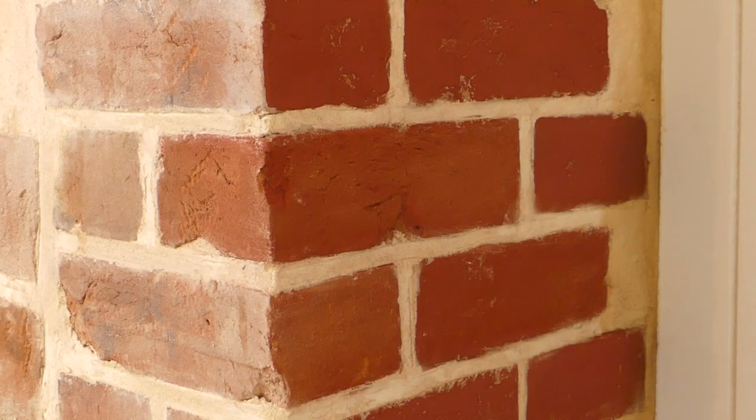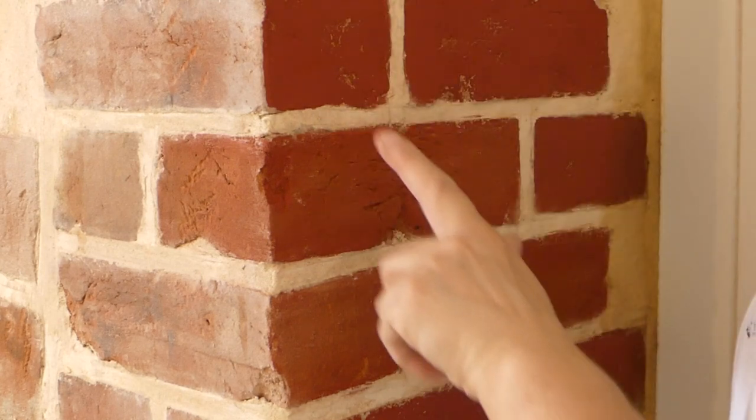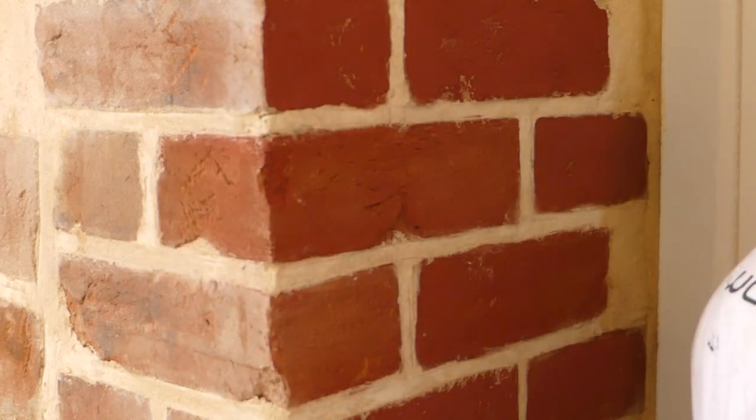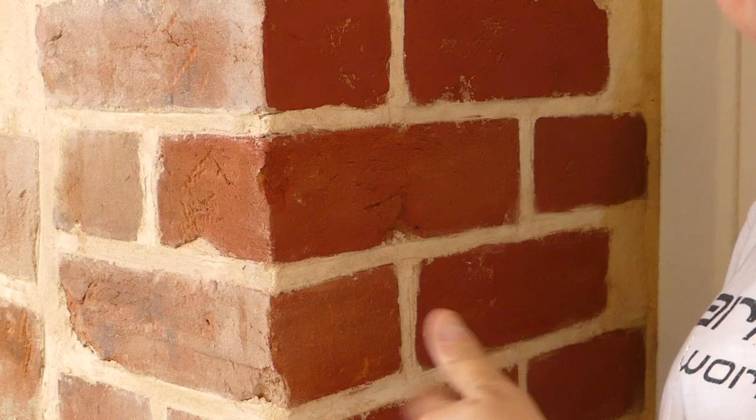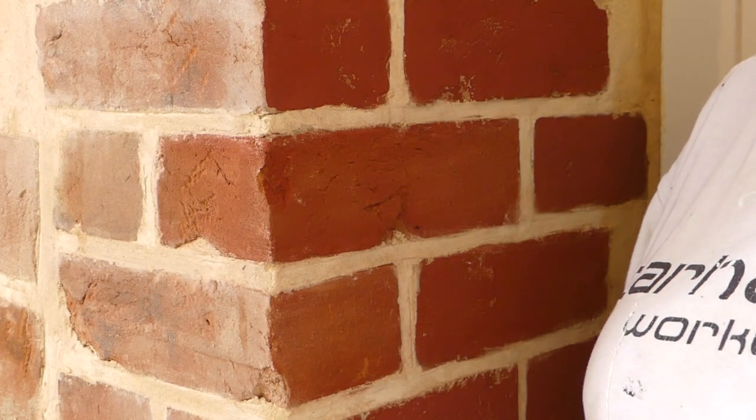Once I'm finished and happy with it, then I'll go ahead and seal it all up so that we keep it this colour and it doesn't get discoloured with dust and dirt. So I'll keep going on this and I'll show you what it looks like once I've done.